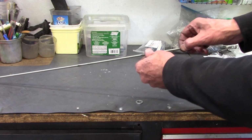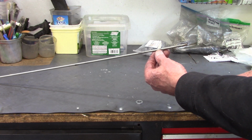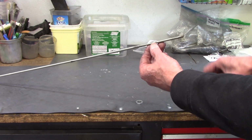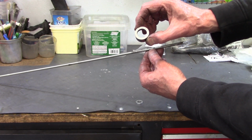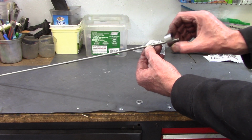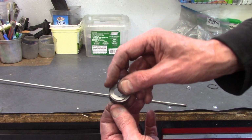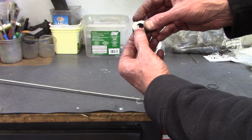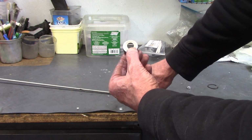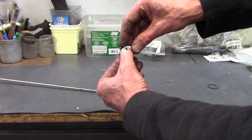So I'm using a piece of all thread for a drawbar, and I think 26 inches long is about right. This is a little bit shorter, but it works okay. On this end is where the end cap for the bottom fork damper spring will fit. So it's going to slide over the rod like that. And I'm going to secure it with a flat washer. This one's about 23 millimeters outer diameter. And then I put a second washer on top of that, and that fits the face of the nut.